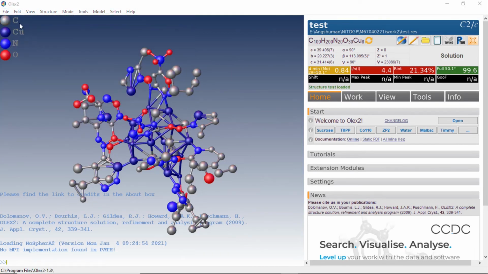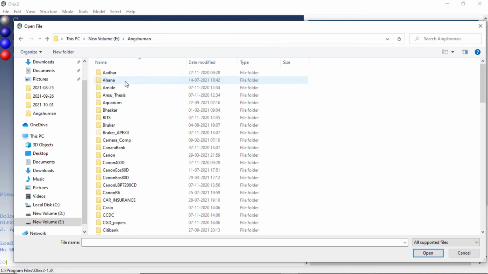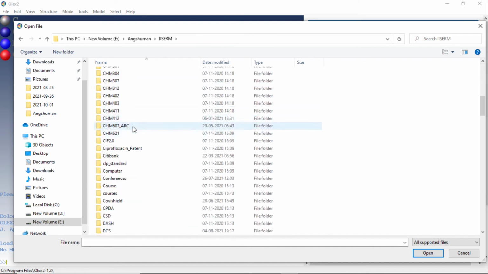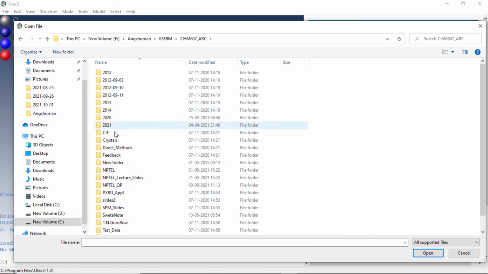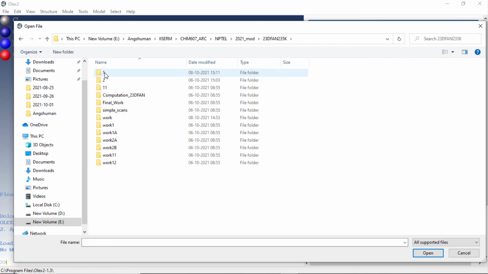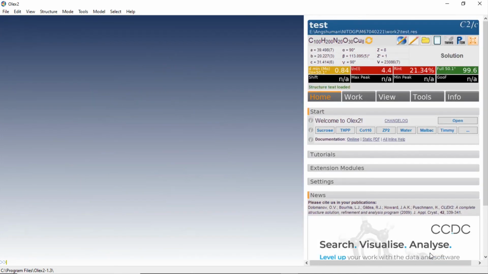So as usual, using OLEX2, we should locate our data set. And you remember we have the final data in folder 1. So this folder 1 contains our final HKL and INS files. So we choose the INS file.